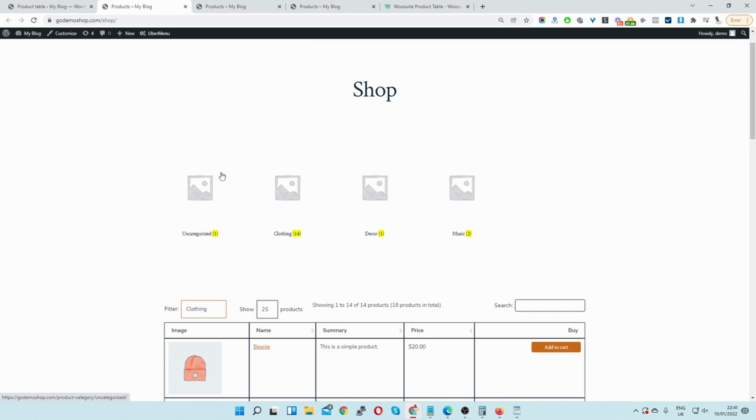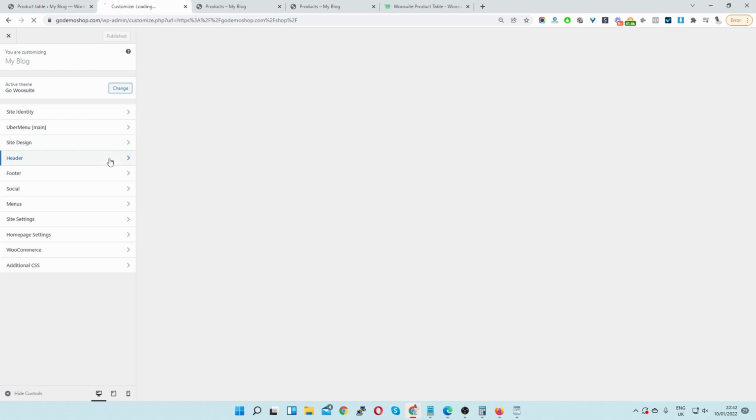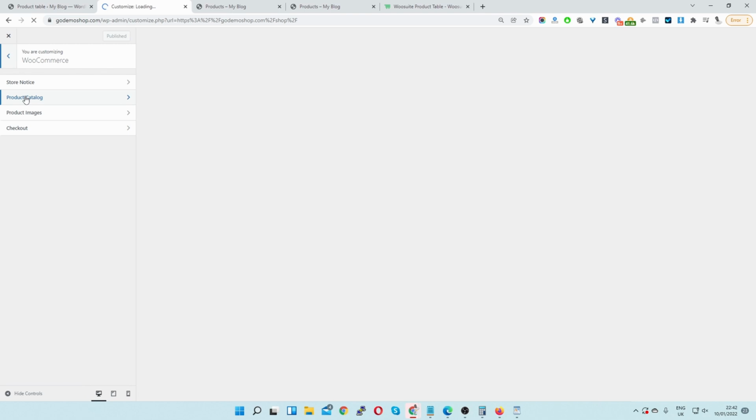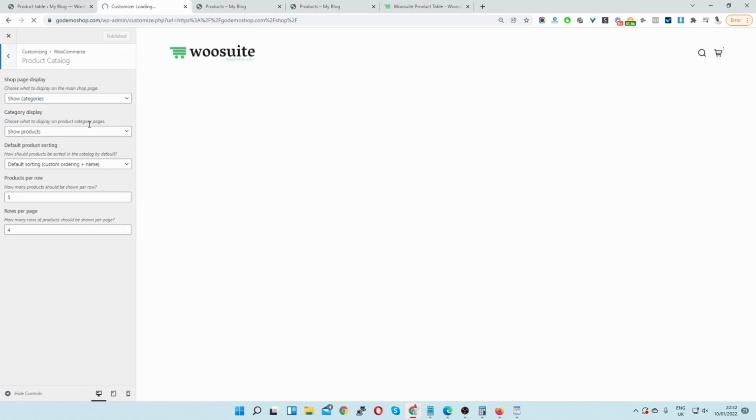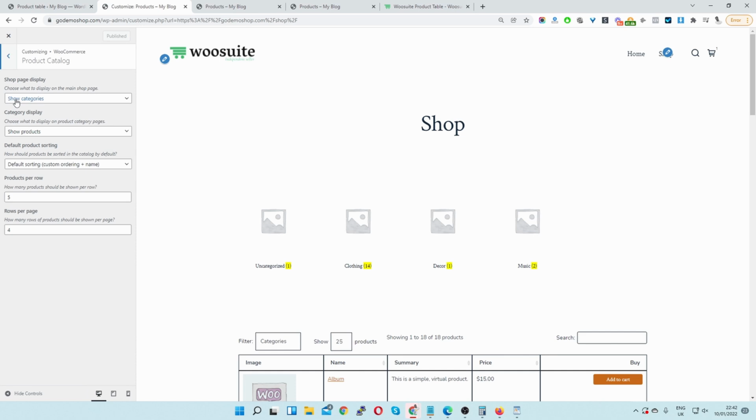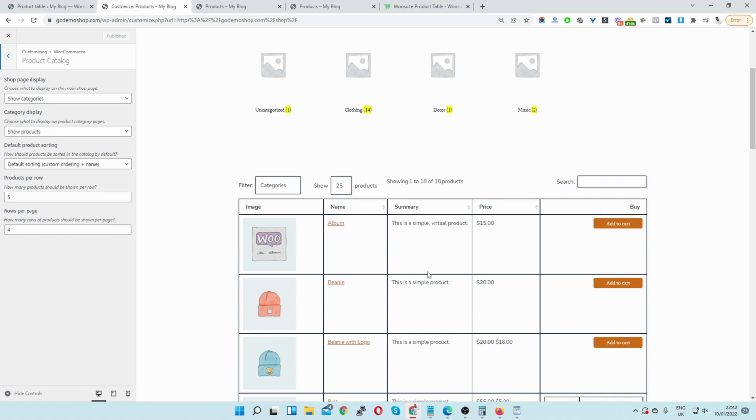But again, just for the viewers that want to add this particular section, we'll go to customize. Now the process might be slightly different based on what theme you're using, but it should work for 90% of the themes out there by clicking on the customizer button here. And then once the customizer is loaded, we'll navigate to where it says WooCommerce, and then we'll click on product catalog. And then here you can see on our product display page, we're actually showing only the product categories, and that's because we're showing our product table.